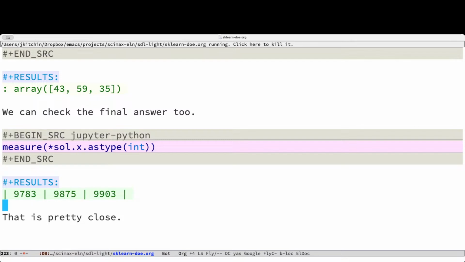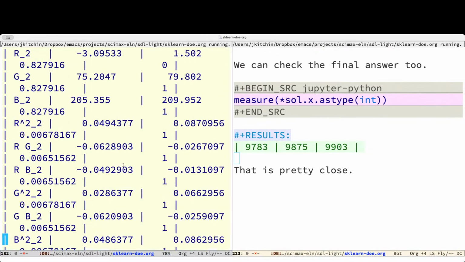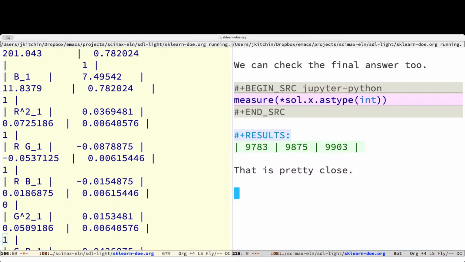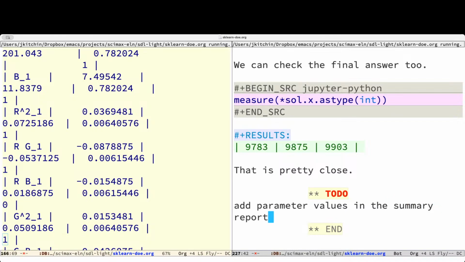So let me make myself a list of things here now that I've talked through this. I think we probably want actual parameter values in the summary report.